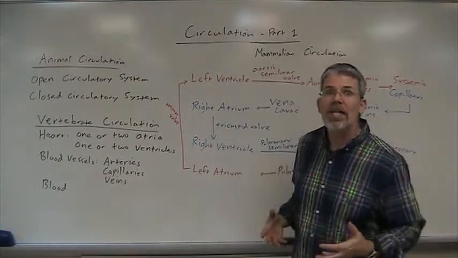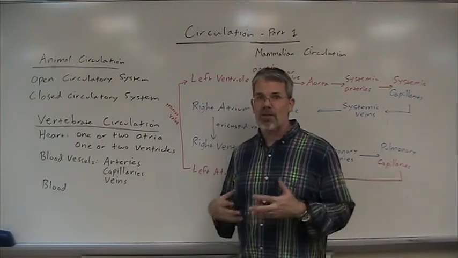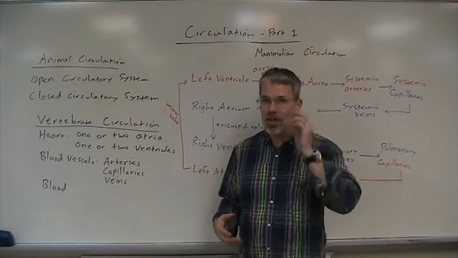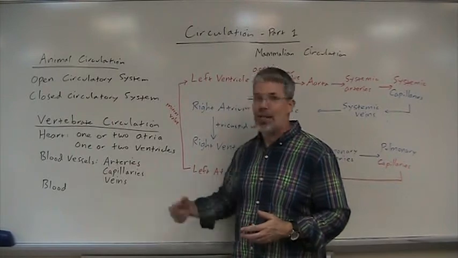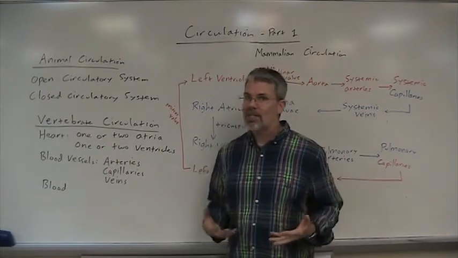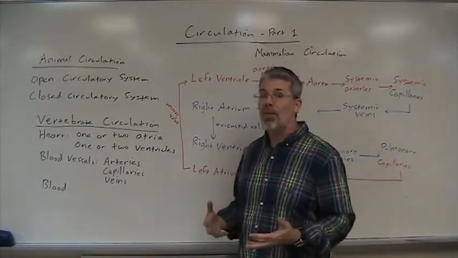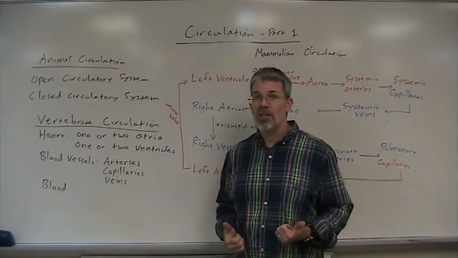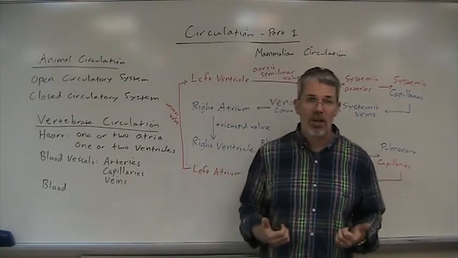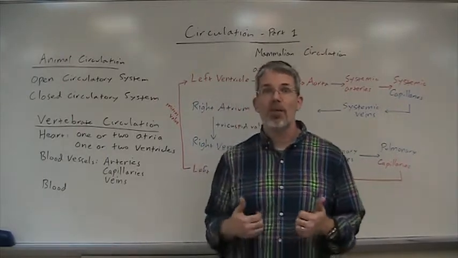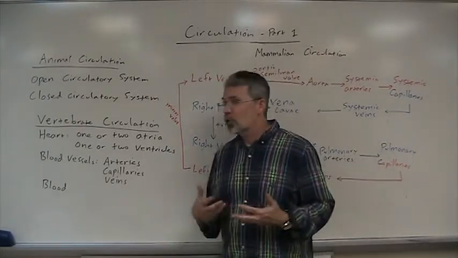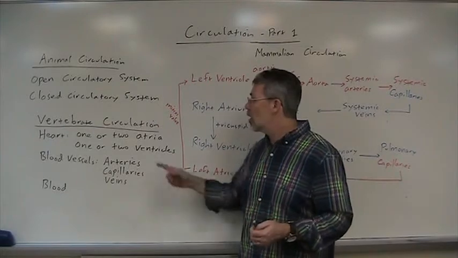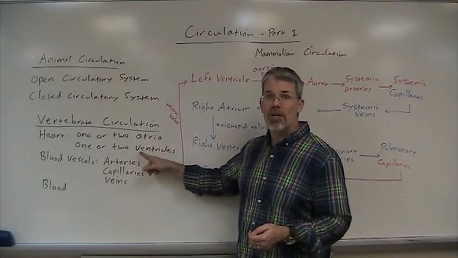Whether we've got one or two of these things depends on what we're talking about. With a typical fish, you have a two-chambered heart and a single circuit system. The two chambers will be one atrium and one ventricle. With amphibians, you'll have a double system where you've got blood flow to the body and blood flow to the lungs. The blood flow to the body is called the systemic circuit. The blood flow to the lungs is called the pulmonary circuit. A three-chambered heart in, say, a frog would consist of two atria and a single ventricle.